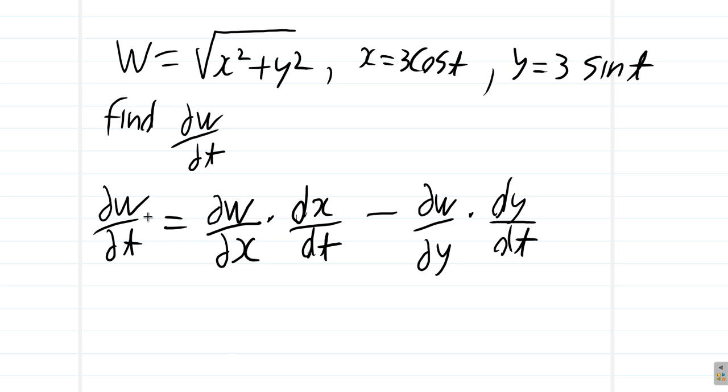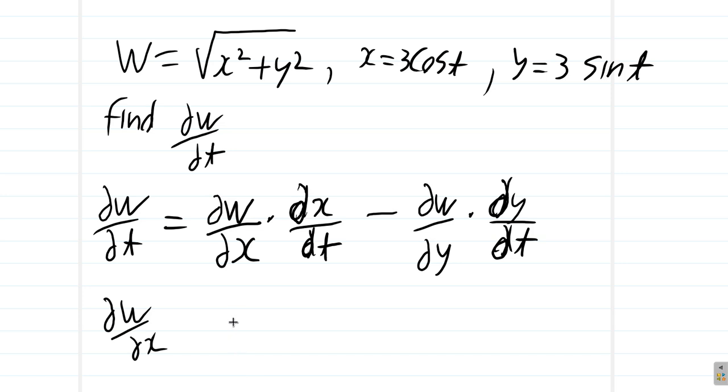Alright? Now, here is really total derivatives that you're finding here. So to be consistent throughout, you could still write these as partial, as delta instead of d, so that you end up with a delta t. But anyway, what is the partial derivative of w with respect to x? You have to work that one out, right?